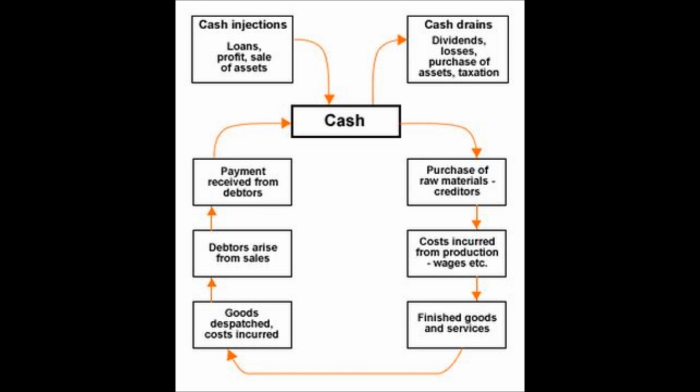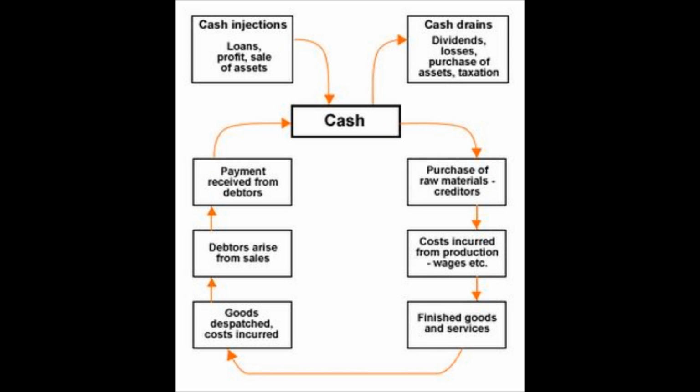At the top of the working capital cycle are the injections and drains. This is the cash that is lost to the government in the form of tax, to shareholders in the payment of dividends, or the cash that is lost because of the purchase of major assets. This section is shown at the top of the cycle because it is independent of the process of production and sale. The production process starts with the purchase of raw materials.